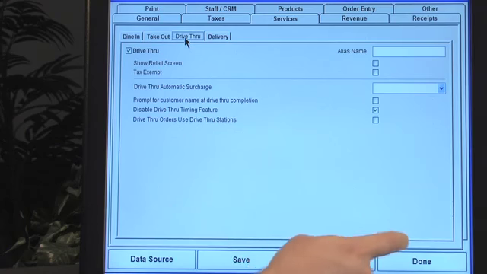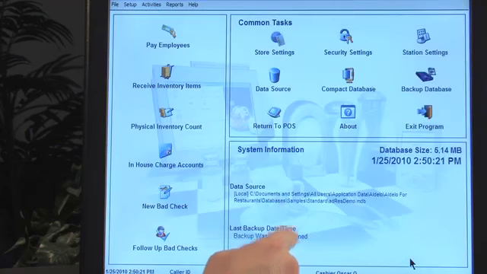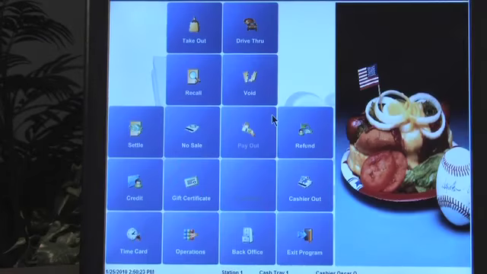So now let's go back and see what the screen looks like. Going to return to POS. And you can see now the screen is completely different. That is edited. It looks a little spatially different. But those two services are gone now. So now you can access the system.